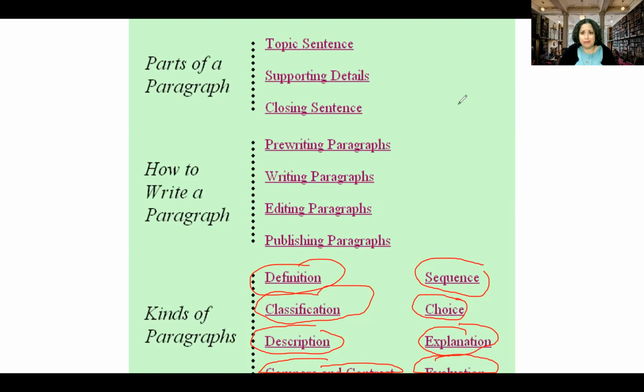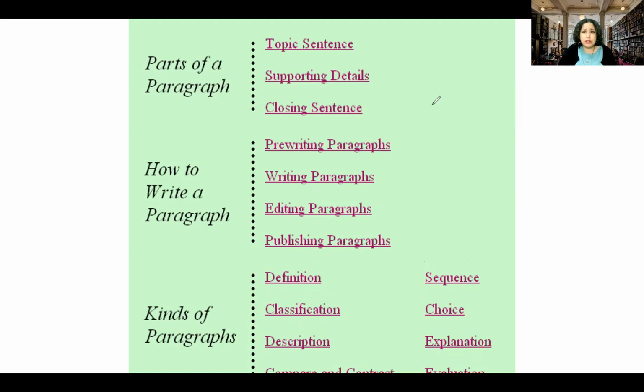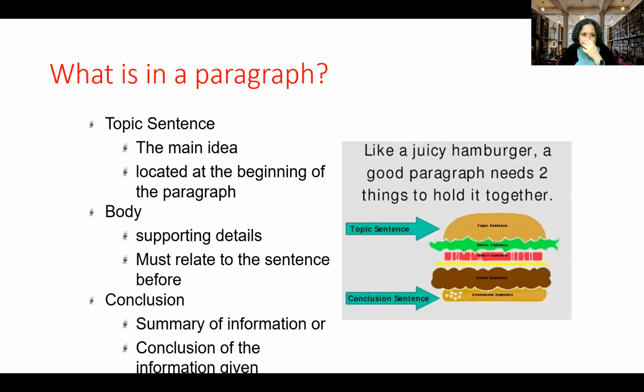It's about writing. And once you start writing, you're going to start using any of those types. So going back to the juicy burger, just remember this part: topic sentence, body, which is made for all of those ingredients, like the one that we saw in the beginning. The one that we saw in the beginning, right, Arlette? That was very juicy, that even has bacon on it.